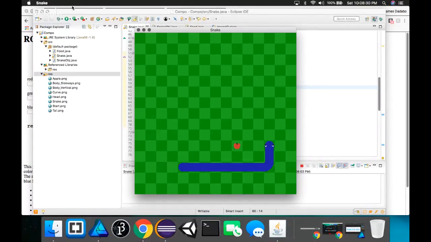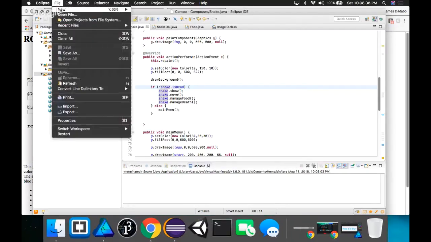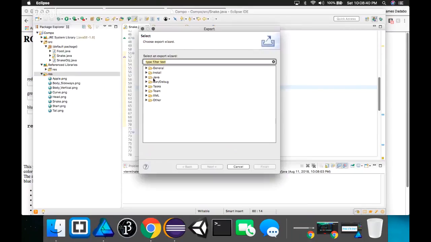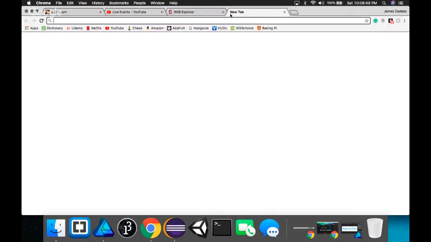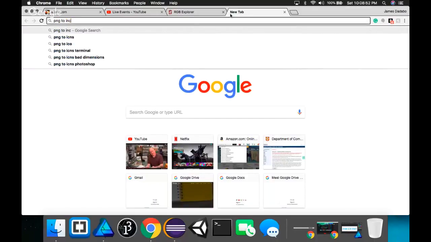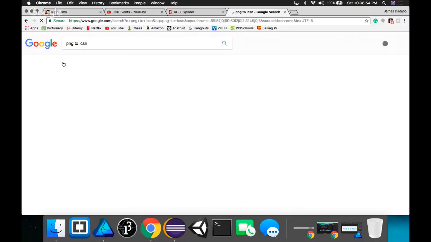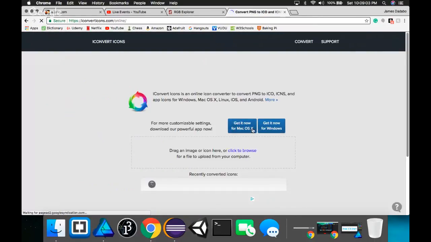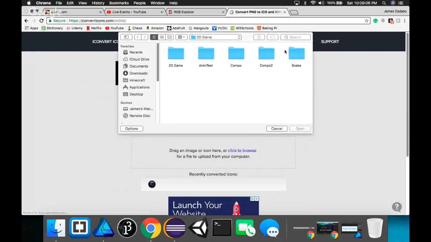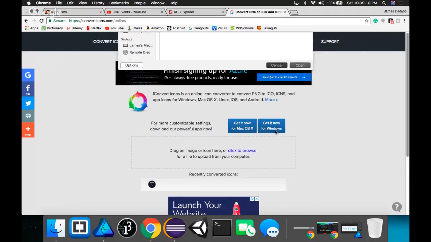Okay, so first, let's just export. We'll just export as this jar. And what we'll do is we'll just go ahead and go PNG to ICNS. I think it's this one that works. And then we'll just click to browse. And we'll go into Compo. Oh, that's not even the one.